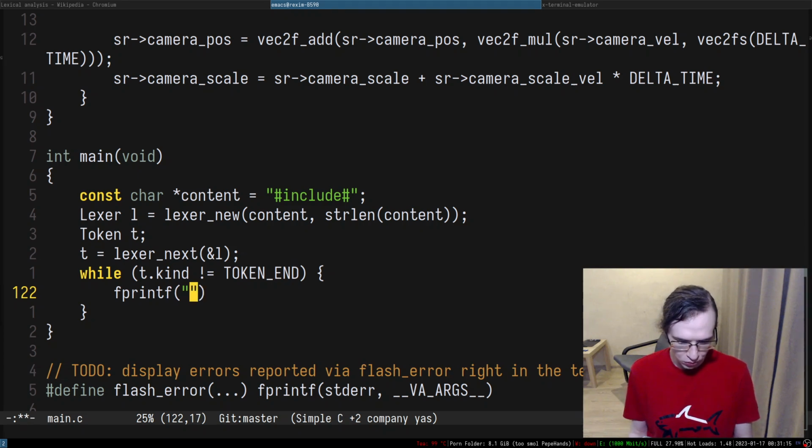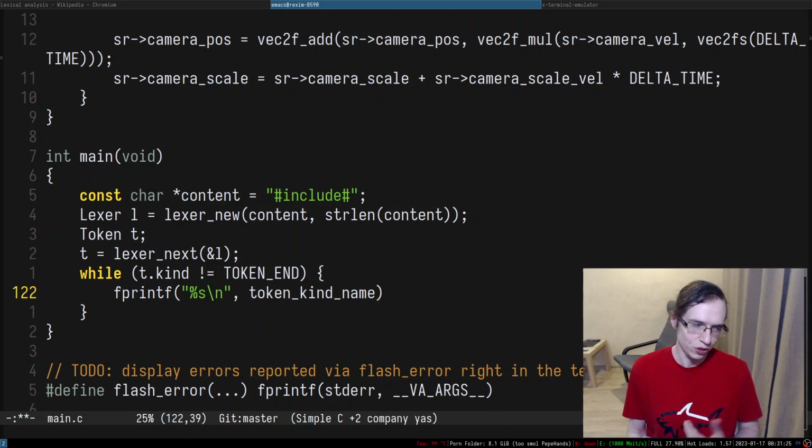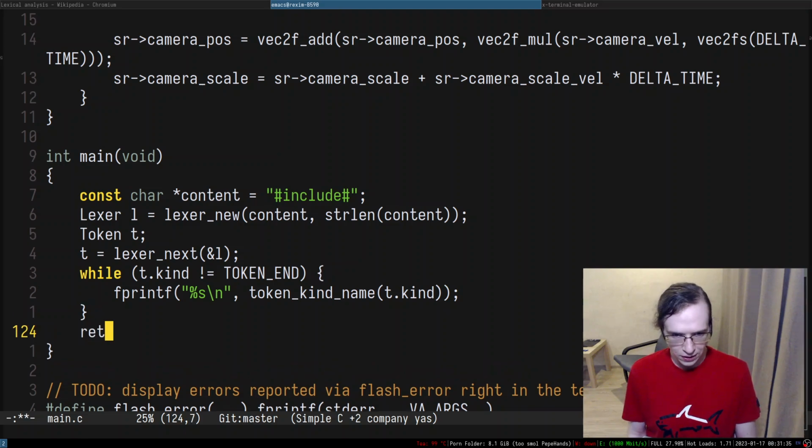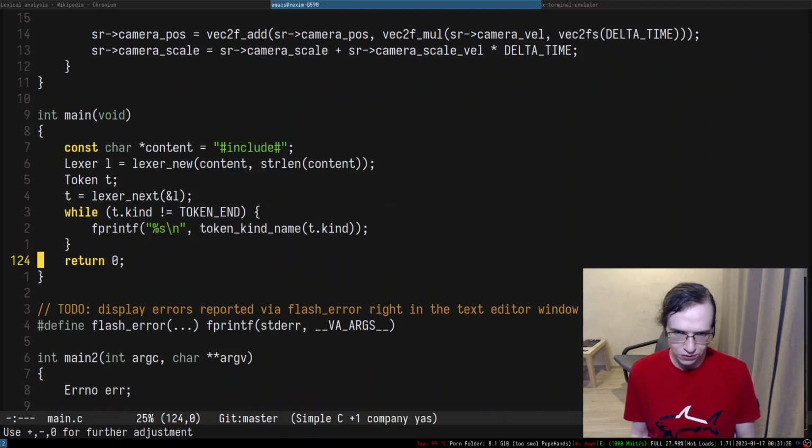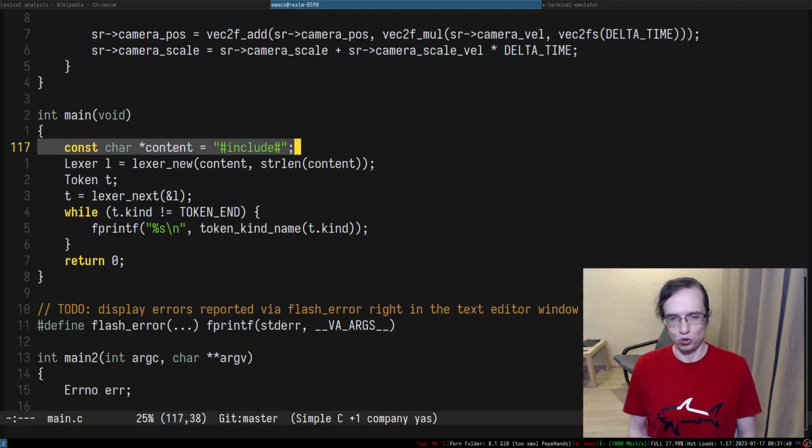We can try to print the token somehow. Let's say we're going to have something like a token kind name. We want to be able to convert a token kind to a name, so we can display that in here. After that, I think that should be fine. So this is how we're going to be lexically analyzing this specific string.